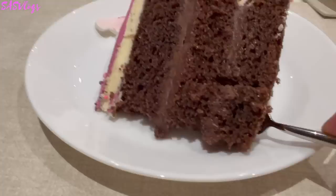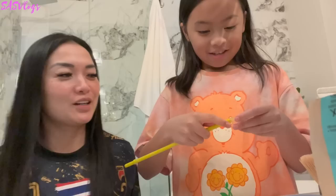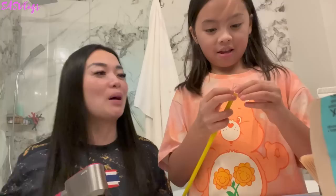Ooh. Put some spa music for Uncle Aaron. Got this cool toy. It's tape, and it's also used for other stuff. Okay. You found it on TikTok. So we're just gonna try and see if it actually worked. So do we actually have to blow dry it? Yeah, we have to blow dry it for 60 seconds. So this is what it looks like. It's literally a roll of tape.